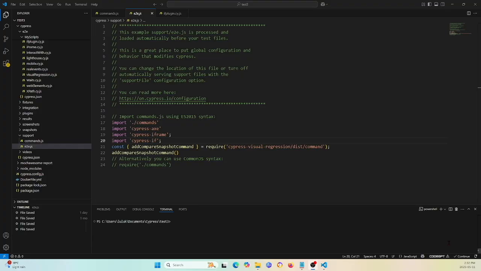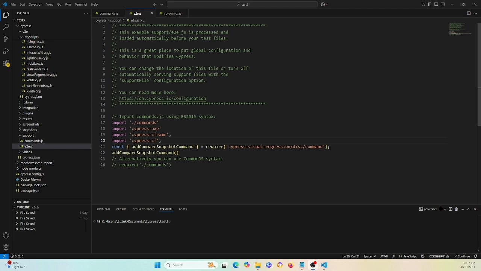I open Visual Studio Code and in the terminal type npm install cypress-if. I already installed it. In the support file, the support file for my version is e2e.js.